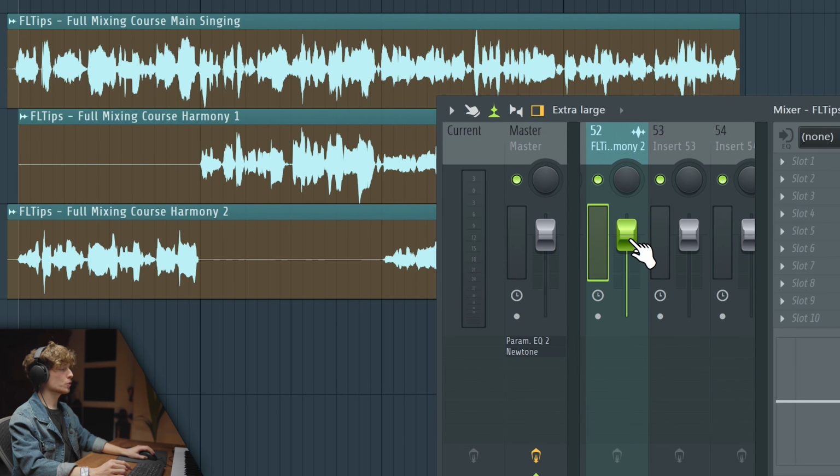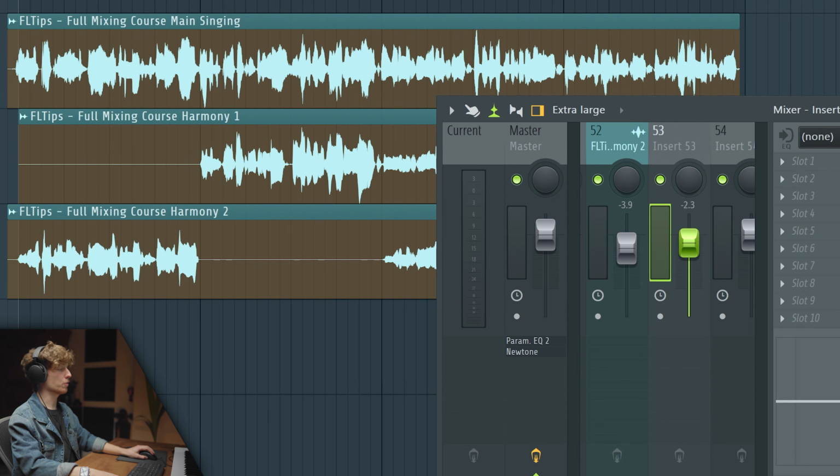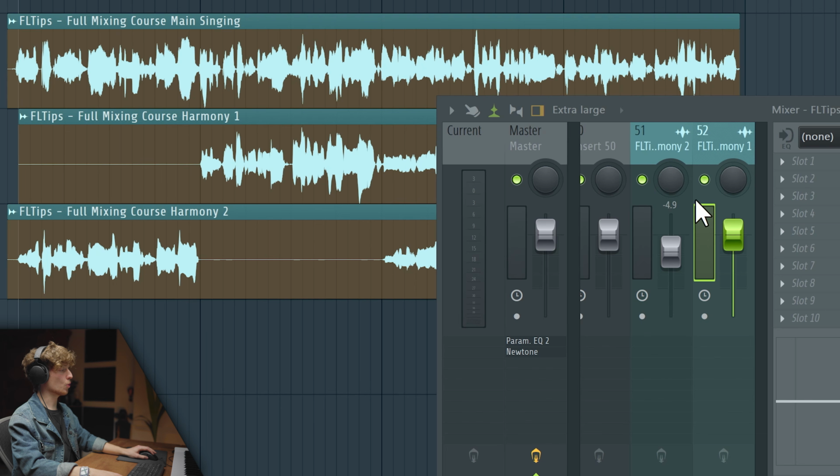And the very first thing we want to do is of course mix the volumes and keep them a little bit under our main vocal. Let's assign our other harmony to another mixer track.